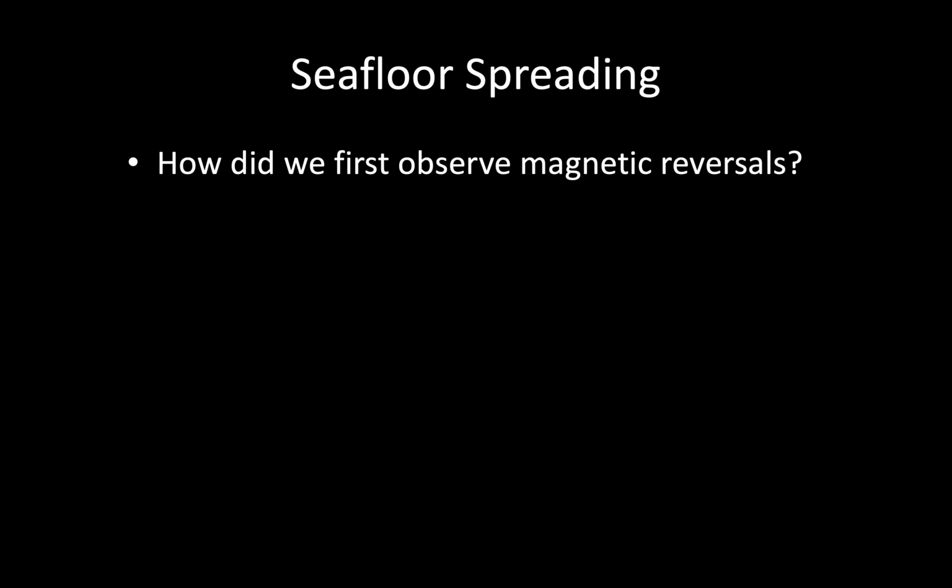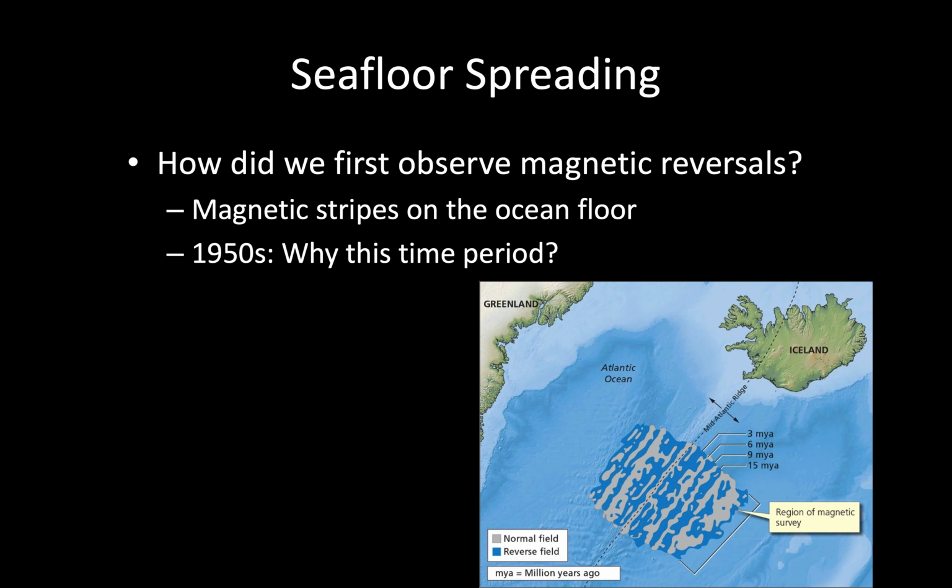So how do we first observe these magnetic reversals? We did this by looking at magnetic strips on the ocean floor in the 1950s. Now, in the 1950s, we had just finished World War II, where we had developed a lot of sonar, a lot of submarine technology because we were looking for weapons in the ocean. And then we immediately move into the period of the Cold War, where we're wildly suspicious of things. And we are trolling the oceans trying to figure out what's going on with our enemies. So, I'm not a human historian, so if anything I've said sounds a little weird, my apologies.